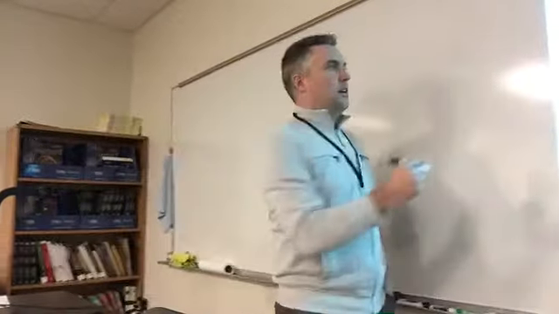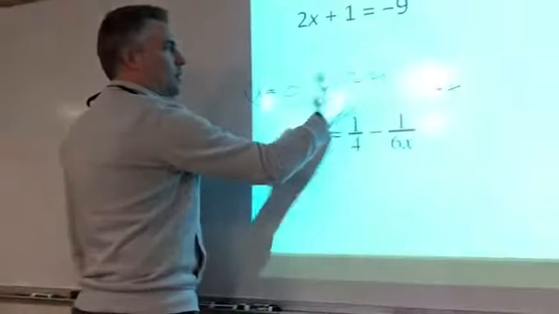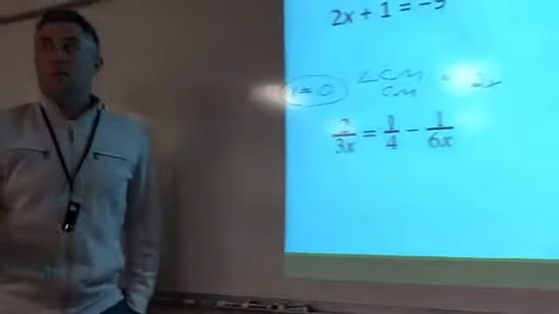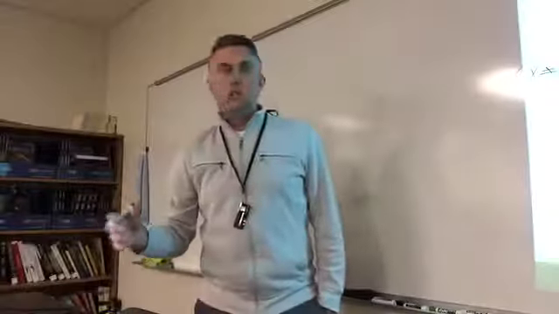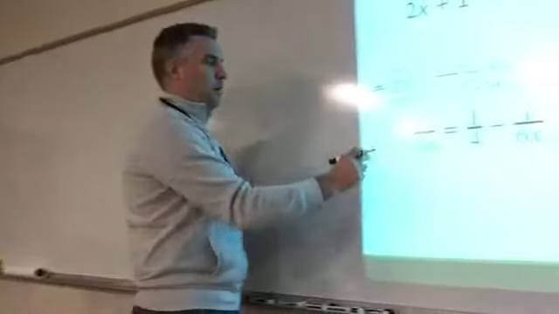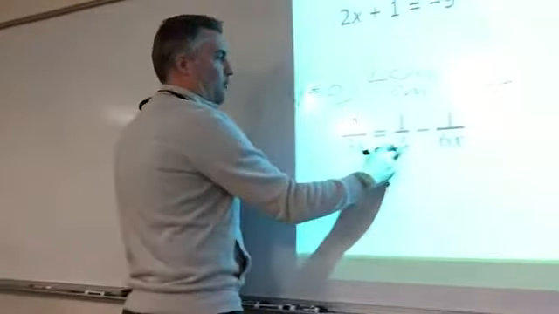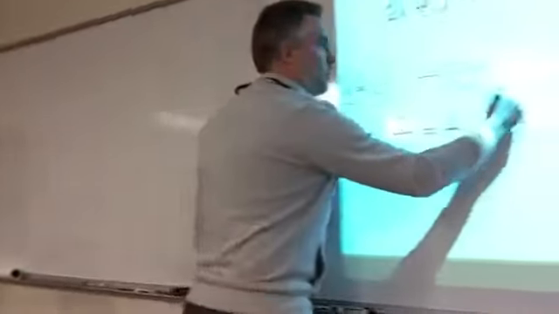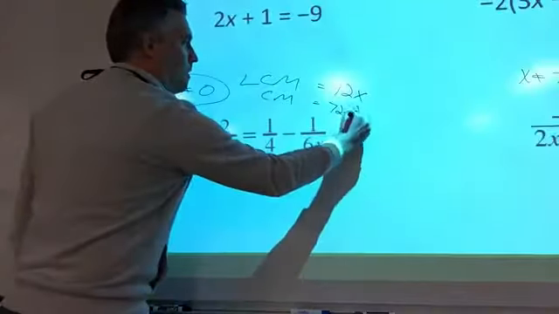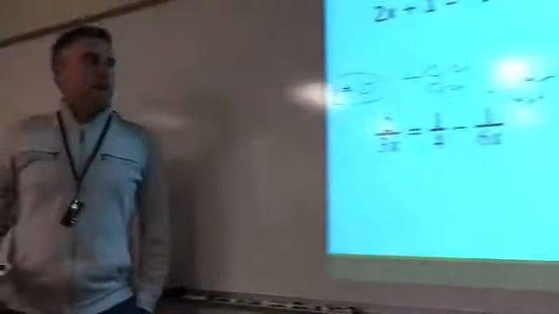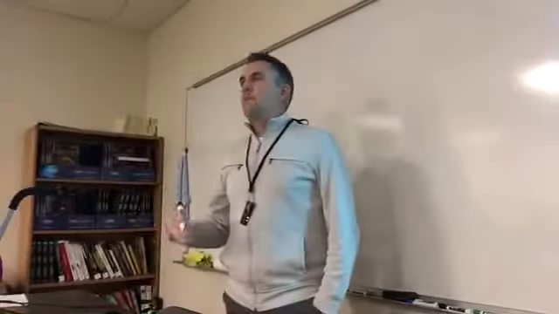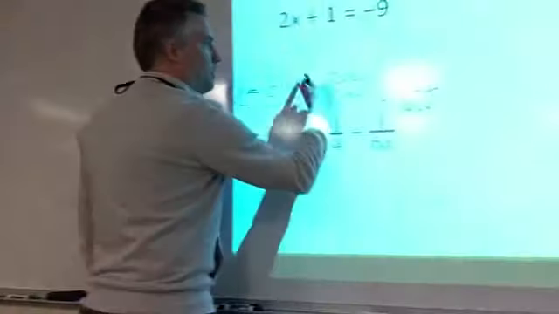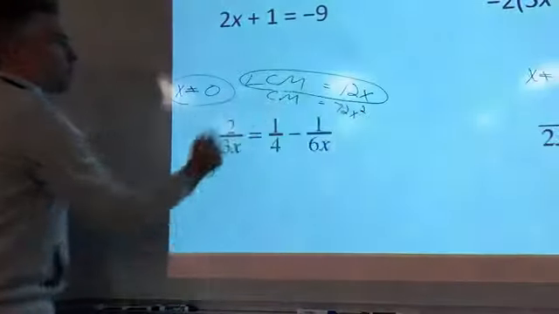Another way to say it is, instead of finding the LCM, the lowest common multiple, you might just want to find a common multiple. Maybe it's not even the lowest one, but as long as it's common, it'll work. So I could just take 3x times 4 times 6x, which is like 72x squared. That would work too, as a common multiple. But you're just going to have a lot more work and a lot more canceling and a lot more things to do. So if we are able to find our lowest common multiple, we're usually good to go.